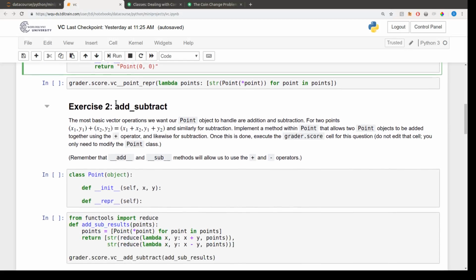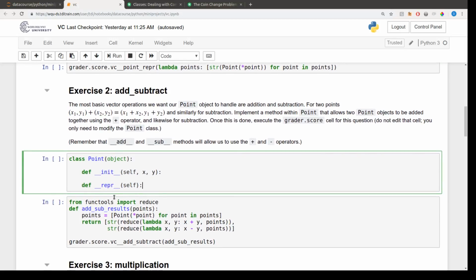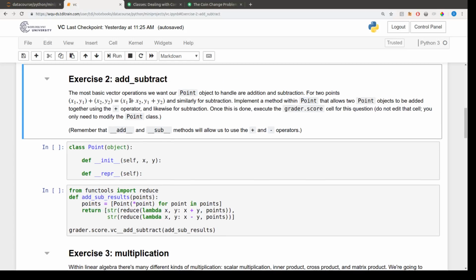And then in each subsequent question, we ask you to add functionality to the point class in order to solve the problem. So in this add-subtract exercise, you should be implementing the plus and minus operators using the dunder methods add and sub.